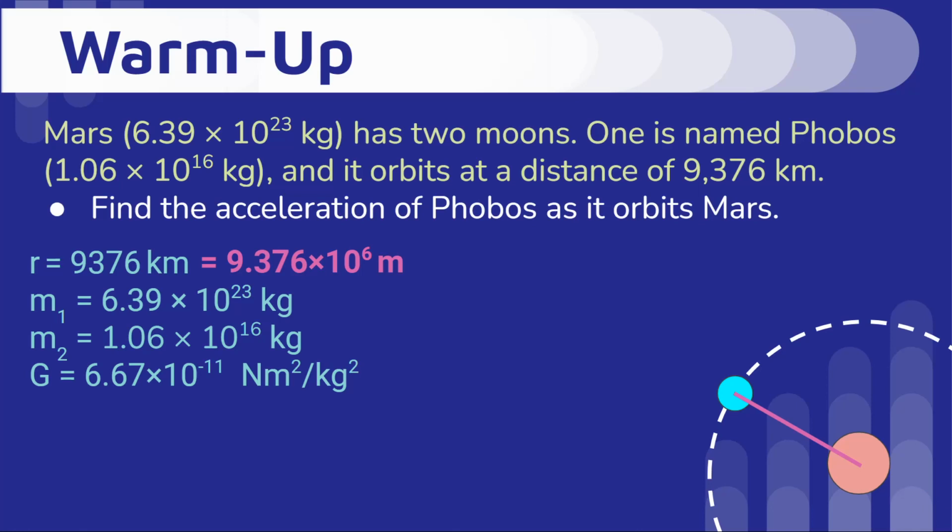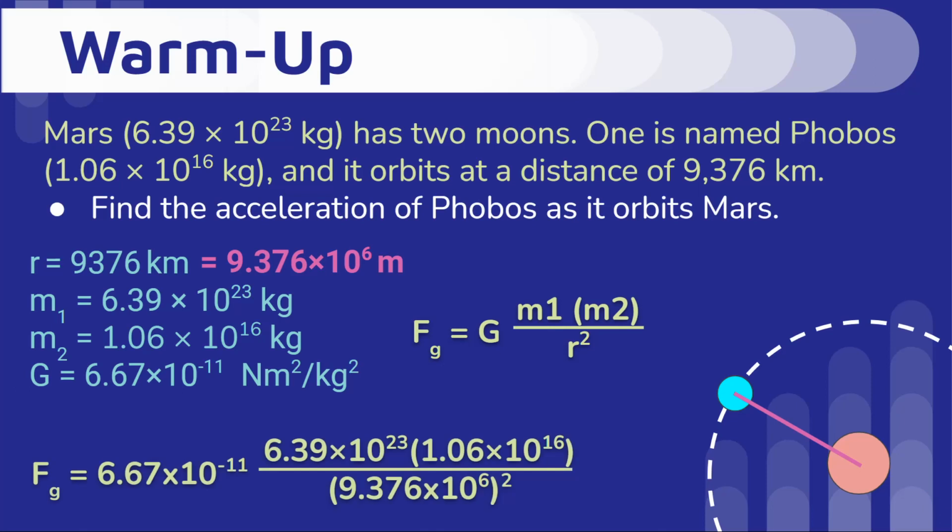So with that, I can now plug into my equation, and when I substitute in, it looks like this. So I have my force of gravity is equal to my gravitational constant, 6.67 times 10 to the negative 11th, multiplied by my masses, and then divided by the distance of separation squared. Again, this distance is in meters. Hopefully you're typing this in, or hopefully you already did, because again, we do want to make sure we're not running into issues with using the calculator.